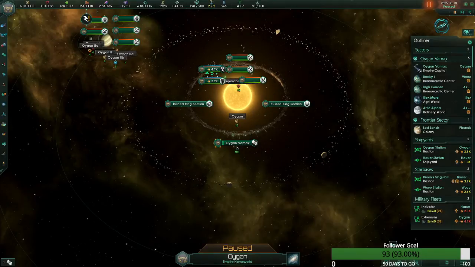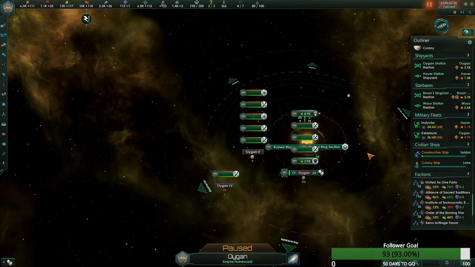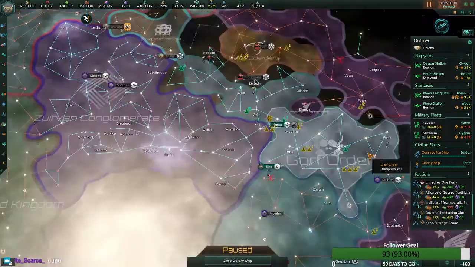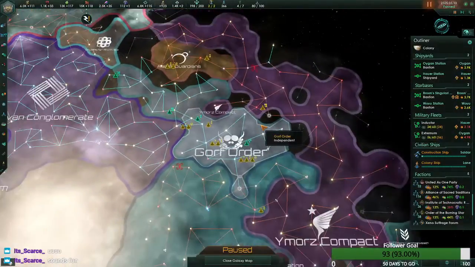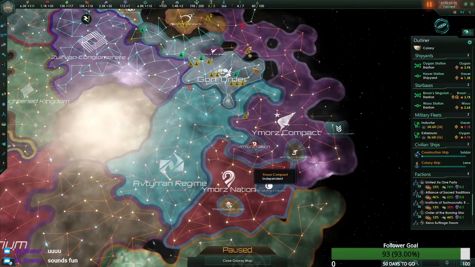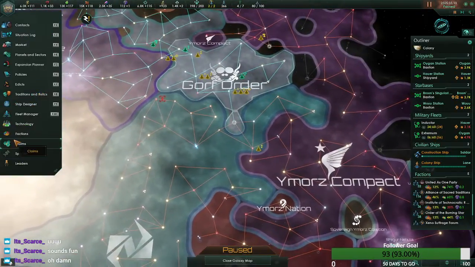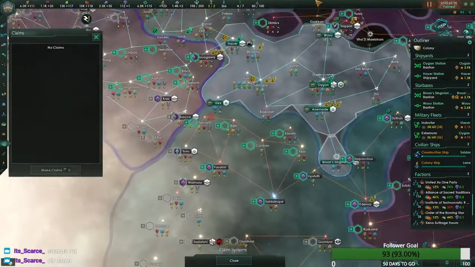Okay, what was happening over here? Our fleets are very weak. Are there any claims on one of my systems?